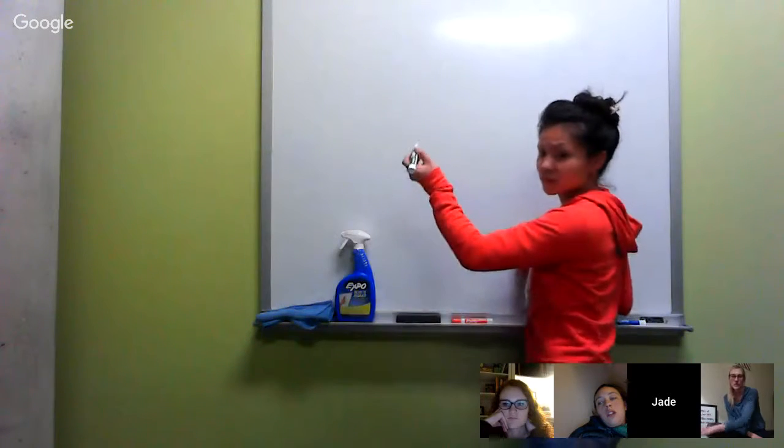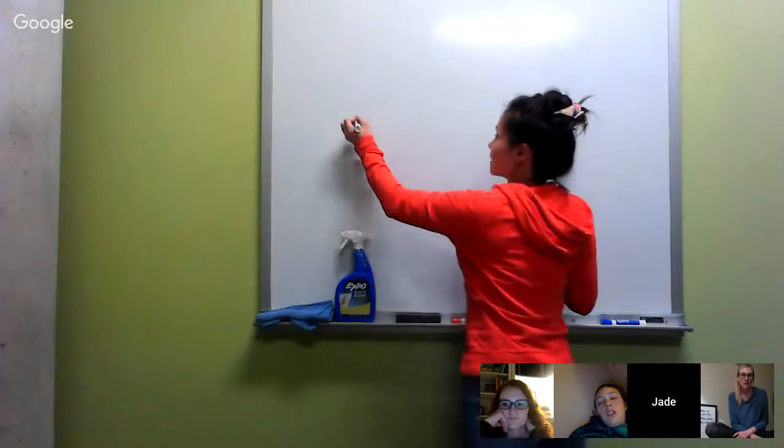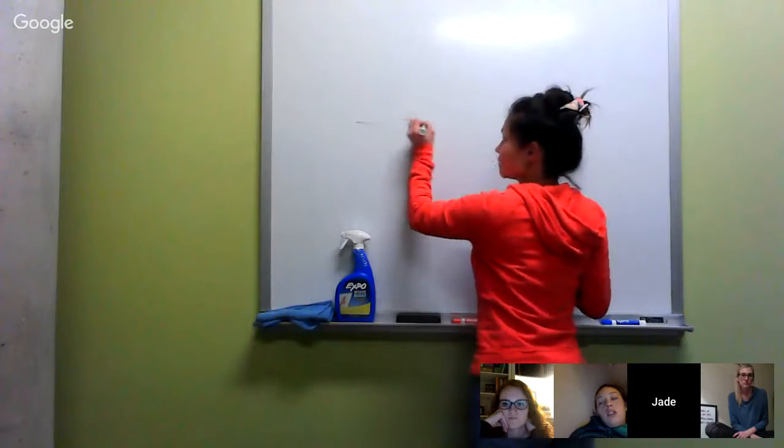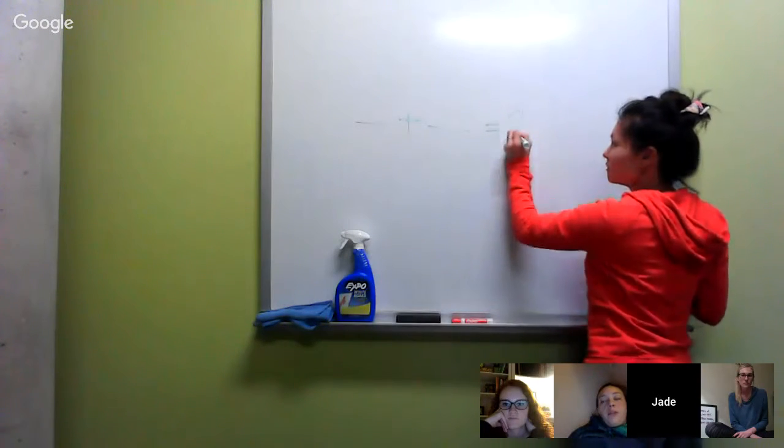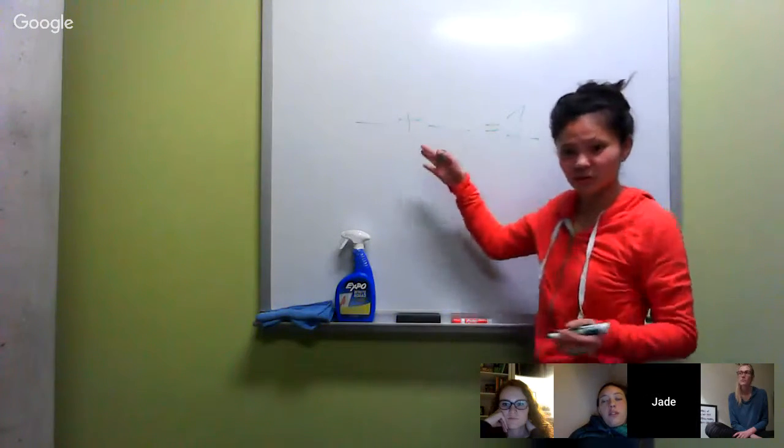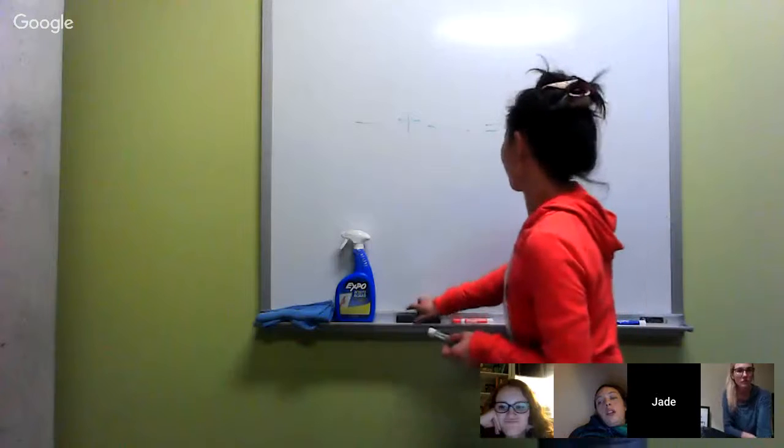So for fractions, I'm going to do a simple one, just do it normally. We're doing addition of a fraction equals a whole. So for example, can you guys see that at all? Sorry, side note. Yeah, I can see it. You sure? Can you guys all see that? Not right now. No, okay, let me do a different marker. I'm sorry.